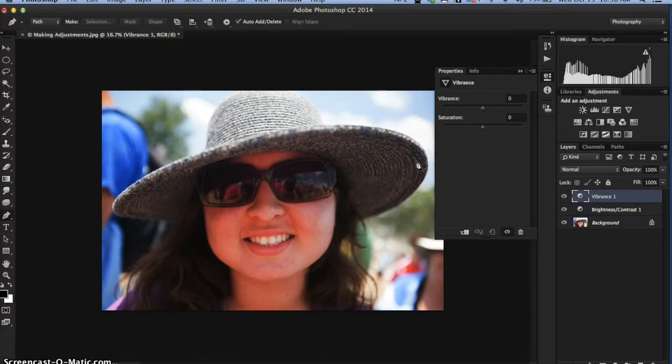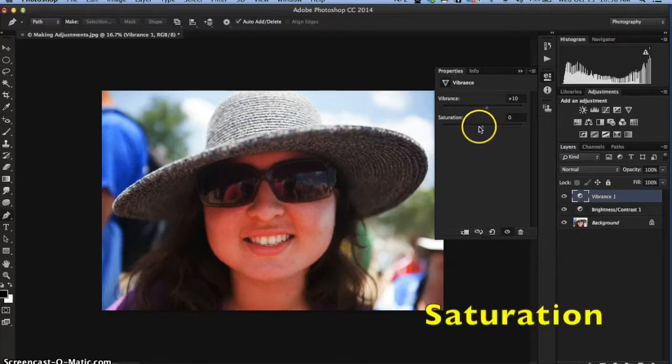Just like with brightness contrast, moving the slider to the right for Vibrance will increase the vibrance. You can see what that looks like if you take it all the way, and how the histogram changes. And then to the left, it decreases the vibrance, and you can see that takes out almost all the colors. Again, there's no auto button here, so just move it until it looks like what you want.